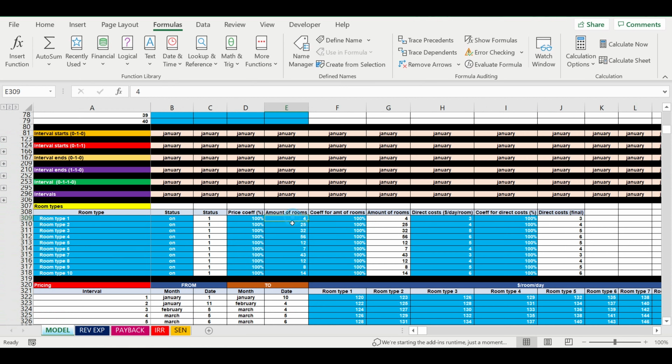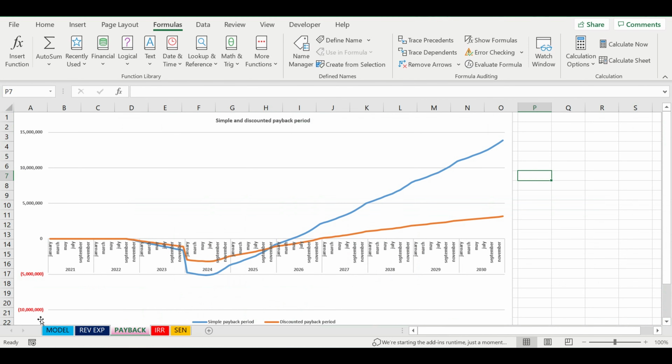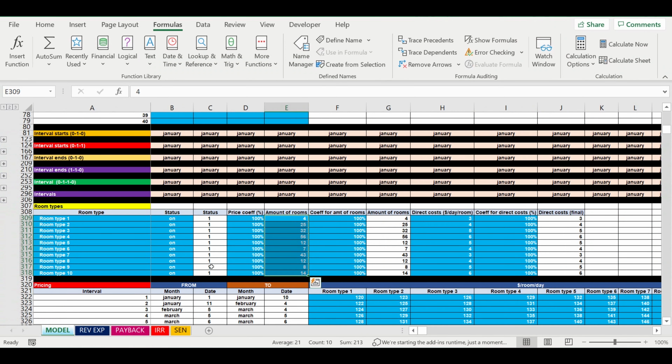Then you set up the amount of rooms for each type. Then we have a similar coefficient for room amounts. For example, you've created a scenario and you see that the payback period is very long, and if you can't change the price, you would like to see what will happen with the payback period if you increase the amount of rooms. You just add a coefficient.